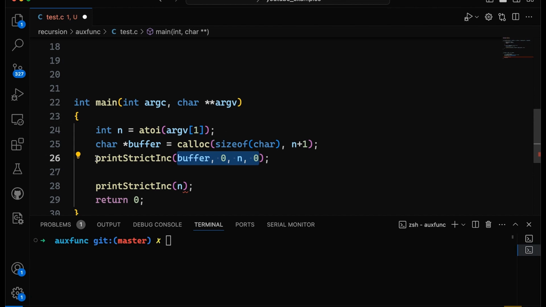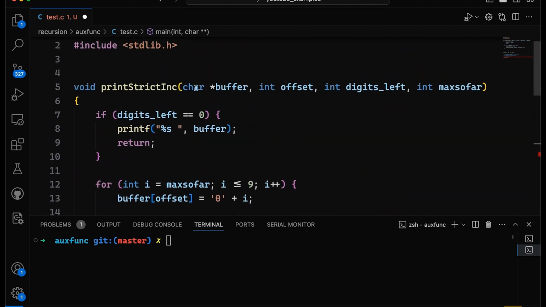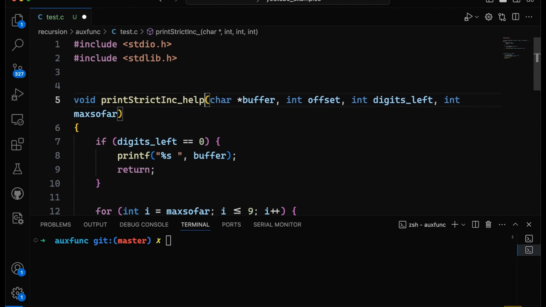So let's first take this original function up here. Let's come up here and let's say, because I don't want my user to call this function directly because its argument list is ugly, and so that's just not how I want things to work. So let's rename this. I could rename this in any way I want. I could say helper. Sometimes I see people put rec, for recursion. We'll leave it at this. I'm sure you'll have opinions on what the right naming scheme is. Today, I don't really have a strong opinion, so I'm just going to leave it like this.